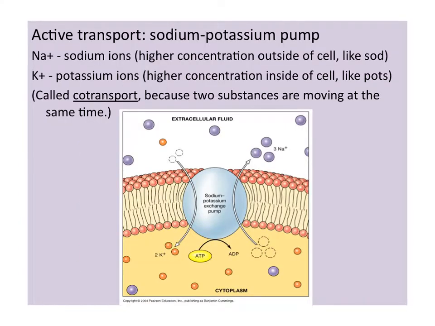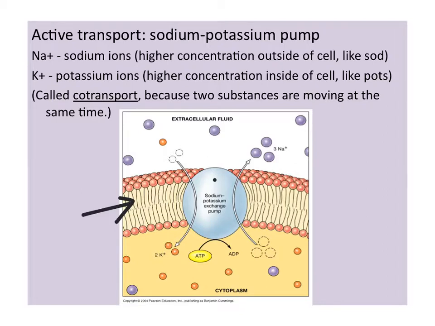Active transport, I'm going to show you several different images of this, but this is a really important one, and so it's a little more complex to get a hold of, but I know you can do it. Okay, so again, here's our phospholipid bilayer, and this blue thing is our protein. That's our active transport, our carrier protein. What this is telling you is that energy is going to be involved. It's active transport. Energy is involved, and the movement is against the concentration gradient.